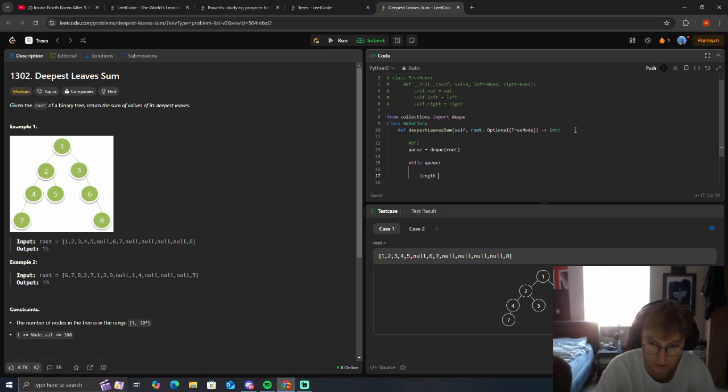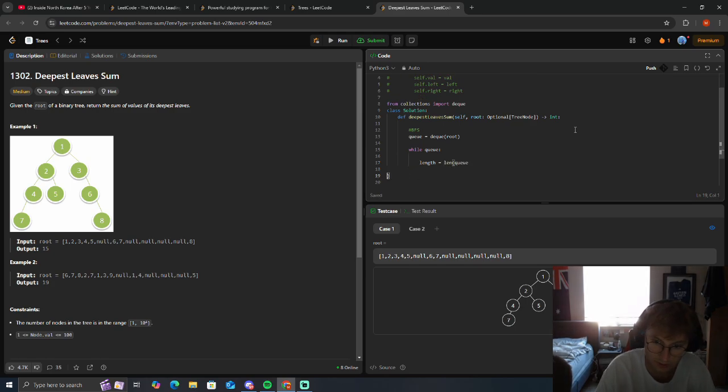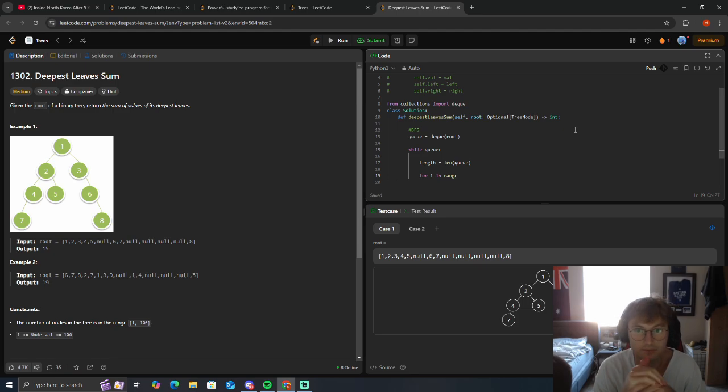So the length is the length of queue. And we want to do a for loop here. We'll loop for i in range length of queue.